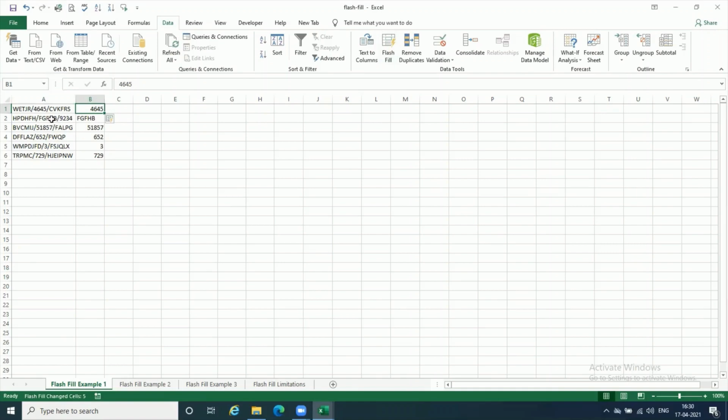The second case, it has picked up the alphabets instead of numbers. So what flash fill is doing is picking up a particular sequence of data which is in the same format for all the different rows. The only limitation while you use flash fill is that my data should be in the same sequence.